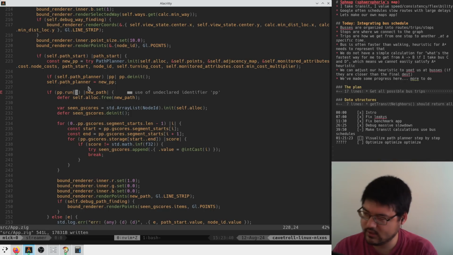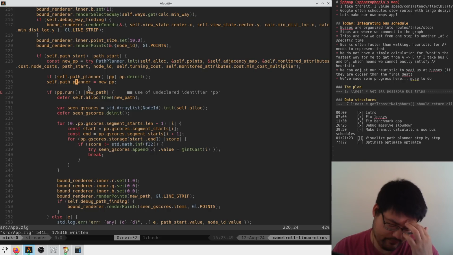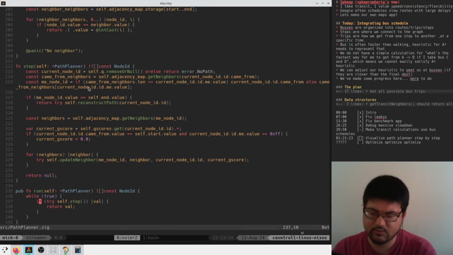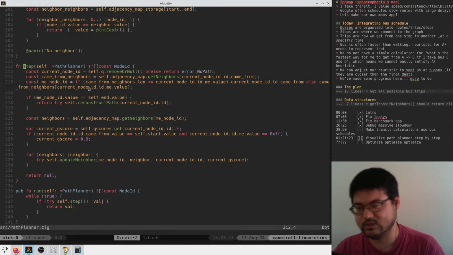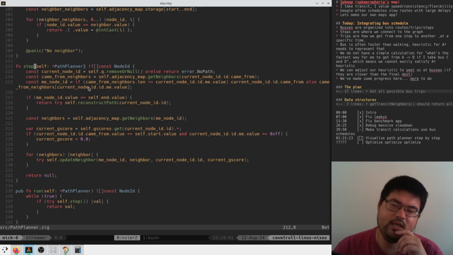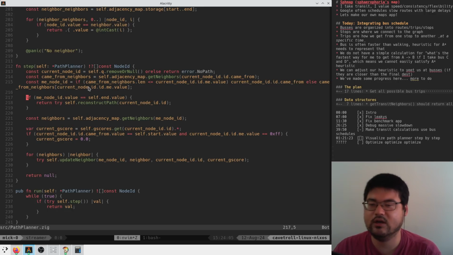sorry, I'm just trying to think for a second. I don't really know how I want to handle this. We can say run for 1 step. So how does the thing work right now? The path planner has a run function. We intended it to be like this from the start, where we can step it step by step, and it eventually returns the final path. And here, every time we get to the end, we try to pop this thing.